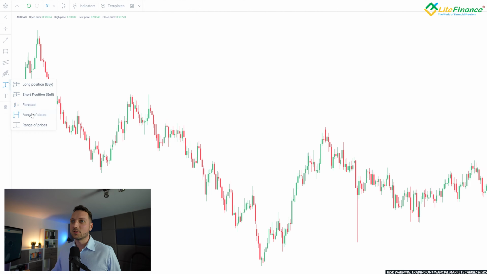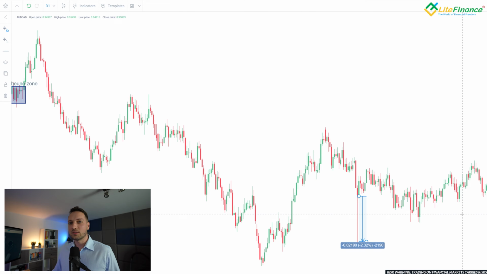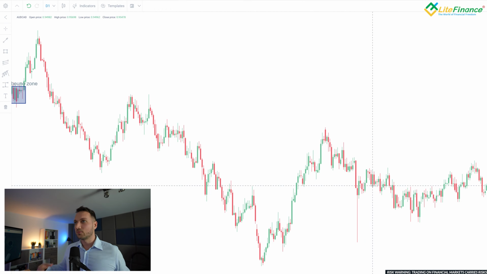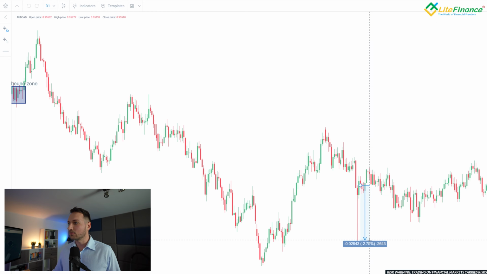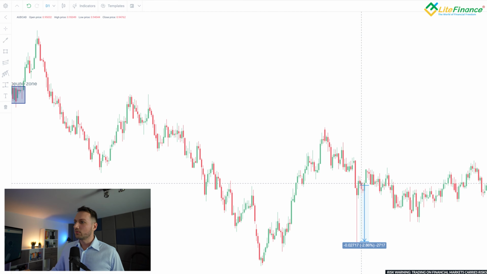So let's for example check this one right here. This one has 220 pips, so I think this one is worth checking. The first rule is that the wick should be at least more than 50% of the whole length of the candle. Let's check this whole candle. This candle has in total 270. And if we see that the wick has more than 135, that means it is a good example to analyze and to determine whether it is worth trading.